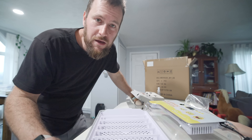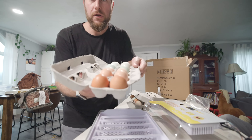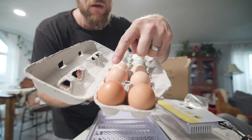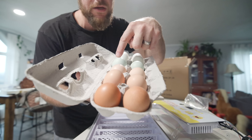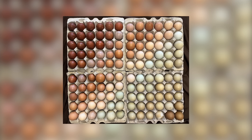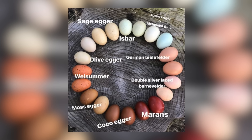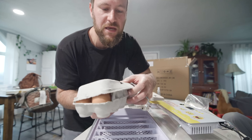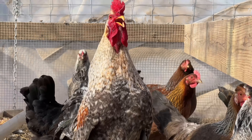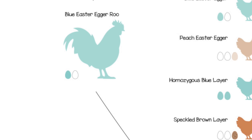For a long time I used to have olive eggers, but we had to sell off a lot of our chickens when we moved to this new farm. I've been wanting to have different colors in our egg basket. Right now we've got black copper Marans, Welsummers, lighter egg layers, Easter Eggers, and some white egg layers. What I'd like is a way bigger egg rainbow - olive eggs, different versions of olive eggs, and some more pinks and purples. We have the General, who is a cream Legbar rooster and a blue egg layer.